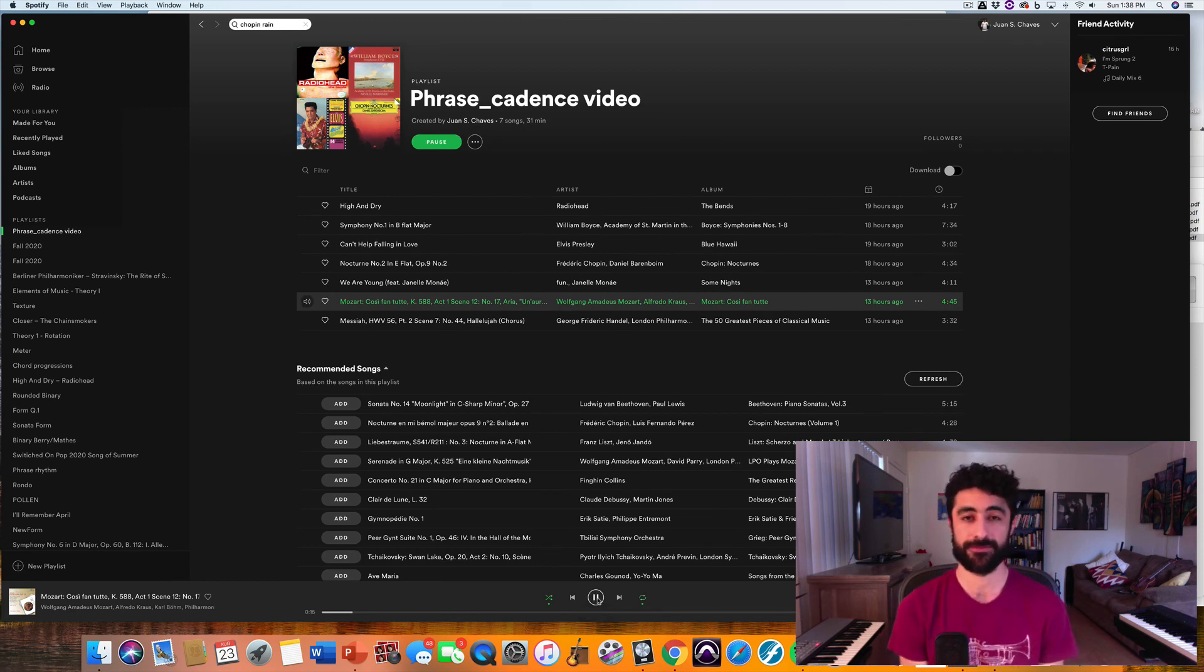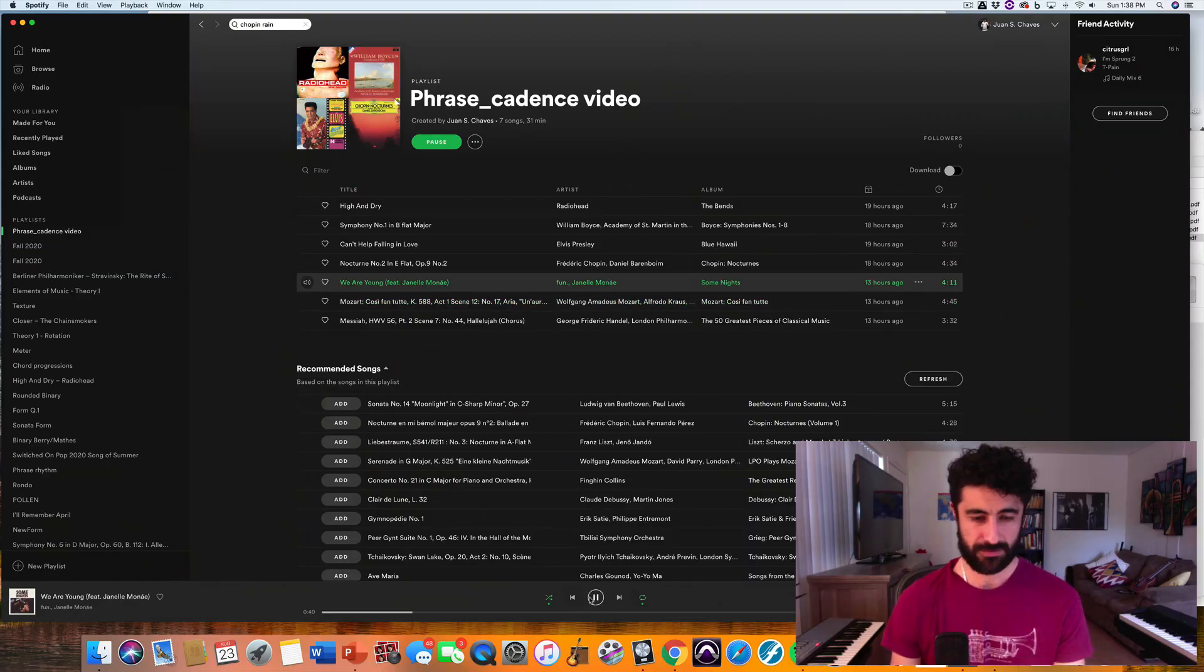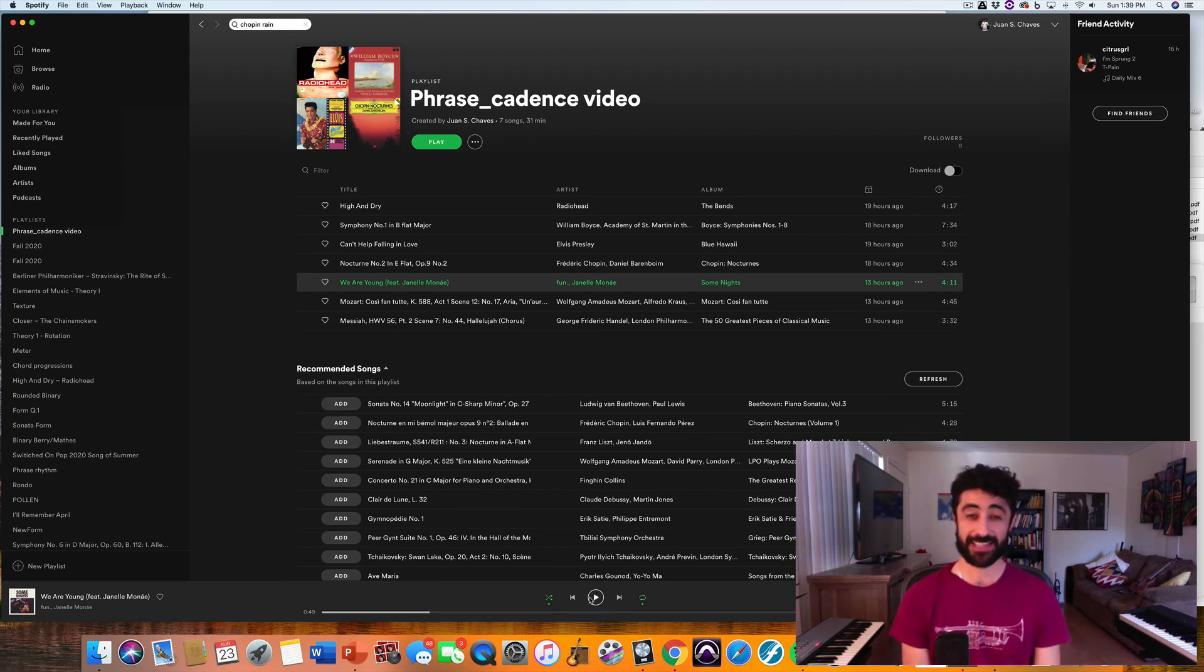Let me play a couple of examples. This one is Una Aura Amorosa by Mozart and is part of Così fan tutte. You can definitely sense a pause there, but it doesn't have that much closure. It's pretty open. Another example that I like is this: 'So if by the time the bar closes and you feel like falling down, I'll carry you home.' Last semester when I played this and I stopped it right there, somebody said, why would you stop it like that? We needed to—it was about to continue. That is exactly the kind of feeling that a half cadence would incite in you, because you feel some pause but it needs to go somewhere else. It's not complete relaxation because we haven't reached tonic yet.